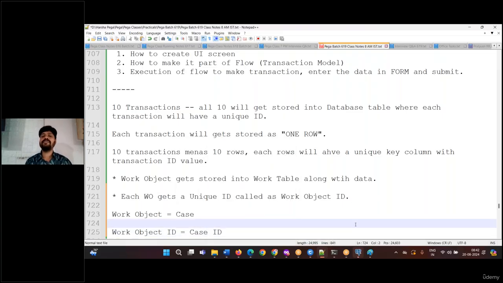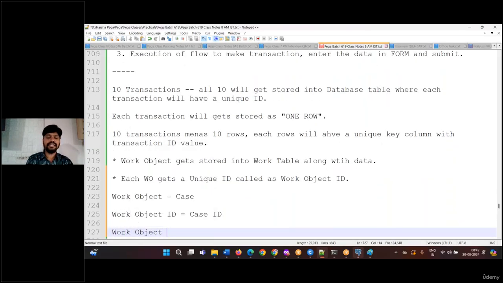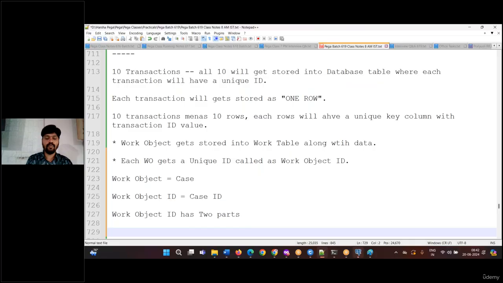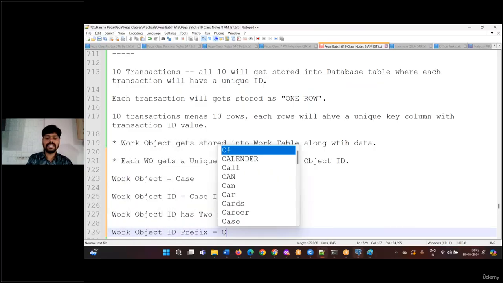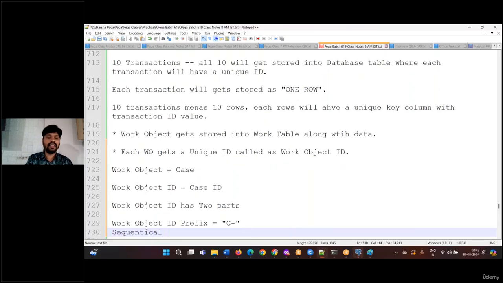A unique work object ID will be generated by Pega, and the work object ID by default has two parts. The work object ID prefix is C-. C dash together is the prefix; don't think C is the prefix and dash is a separator. C dash is the prefix, and then a sequential numeric number, say 1.